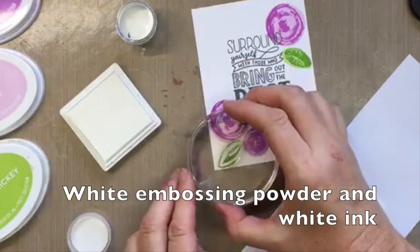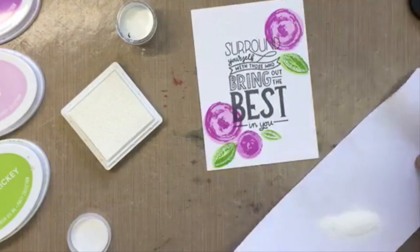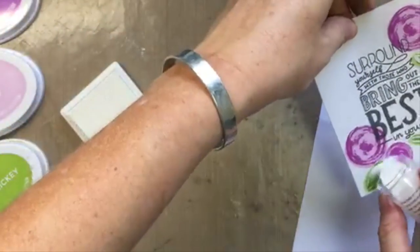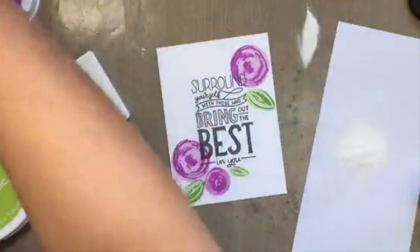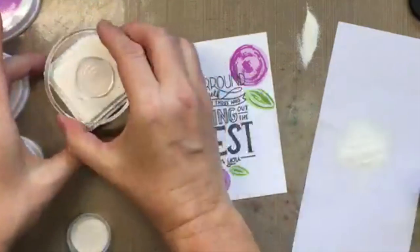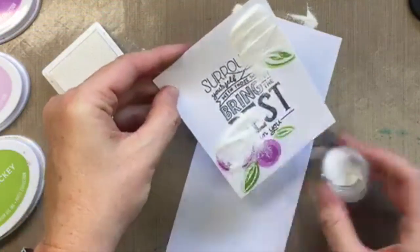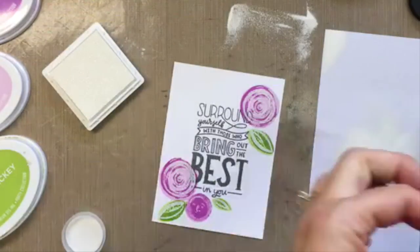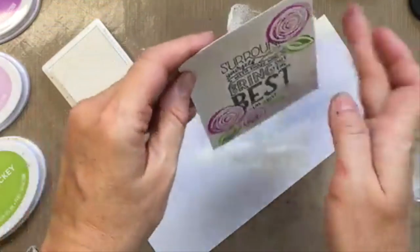I'm not letting this ink dry because I want this to be really white. I could also use Versamark and then the white ink, but I want it to be super white, so I'm going white on white to make sure it's as white as I want it to be. Now we're going to grab the swirl stamp — the large one goes on top of the large flower. Oh my gosh, look at that! Wait till you see when I emboss this. Now grabbing the small swirl stamp.